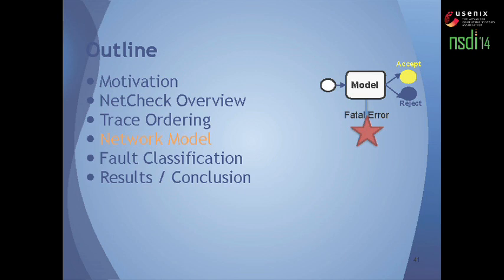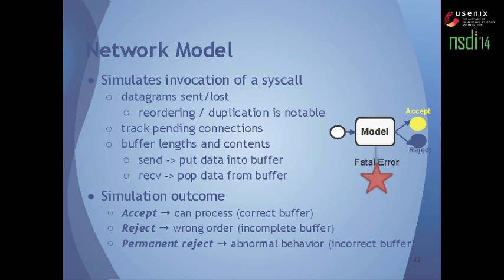So those are the three behaviors that a NetCheck model can have based upon trying to perform an action: accept, reject, and fatal error. It uses accept and reject as clues for ordering, and it uses fatal error to abort when something has gone wrong. So the way that this simplified network model works is it basically tracks data that's sent. So it'll track things like when you go to send a datagram, this is put in a data structure corresponding to the other side of the socket. And we make assumptions, things like data being sent, being lost, being delivered is all normal. If things like reordering or duplication occur, these are things that many programmers are not expecting. And so we will actually return an issue to the fault classification system, which I'll talk about next, as flagging this as a potential issue for further discussion. And so the network model is just kind of a simple simulator, you can almost think of it, that acts the way that a programmer might expect that the network would behave.